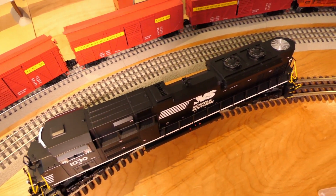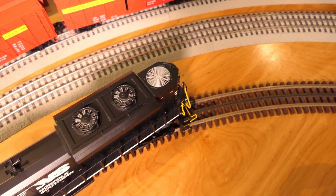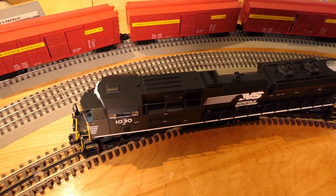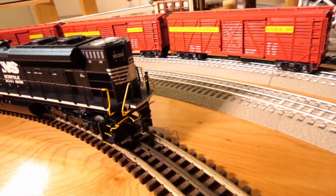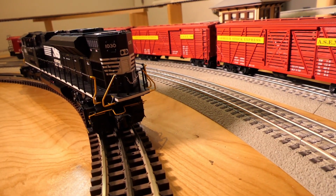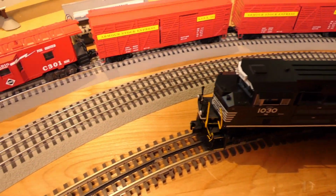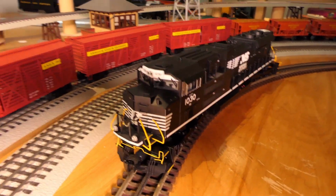Alrighty, so here's the bird's eye view of the locomotive that I promised everybody. I'm sorry if it's not picking up the shadows well on the camera. I do have my light in a funky spot. It is a pretty tight corner over here at my pop out in my train table. But yeah, I'll just go around the locomotive. We'll get a nice view of the back. I really do like the long hood section here. Also a nice chain on the crossing. And then up front for a head-on view, if I can reach. There we go. Super cool locomotive.